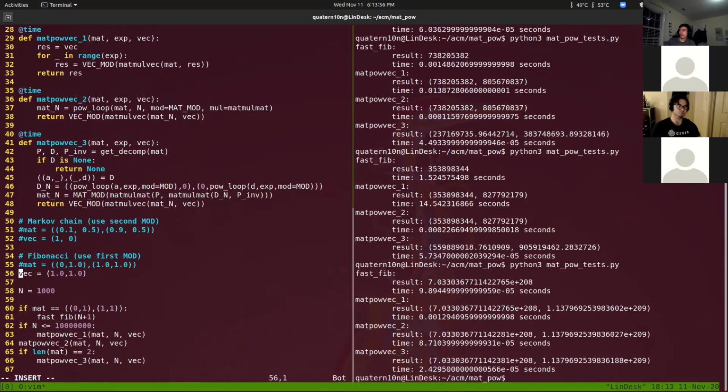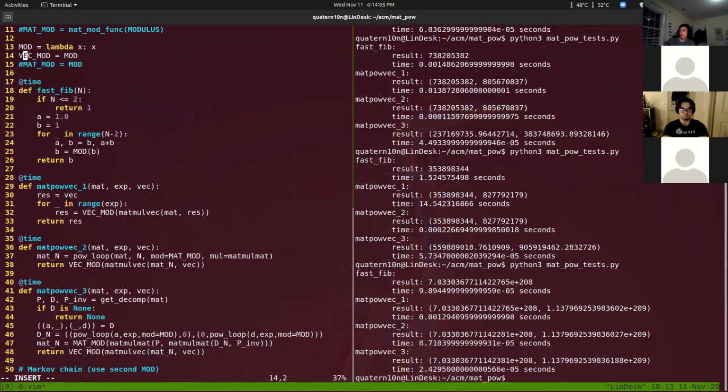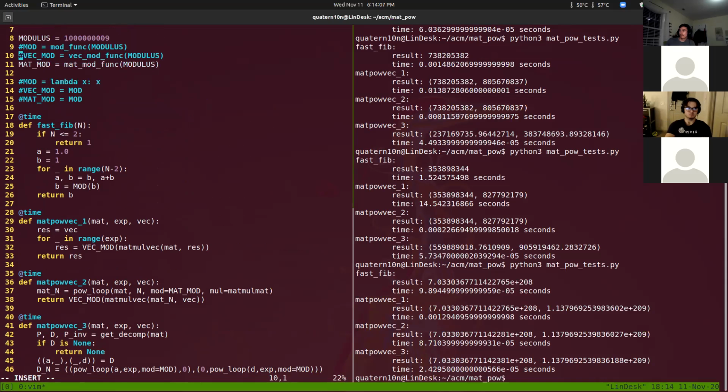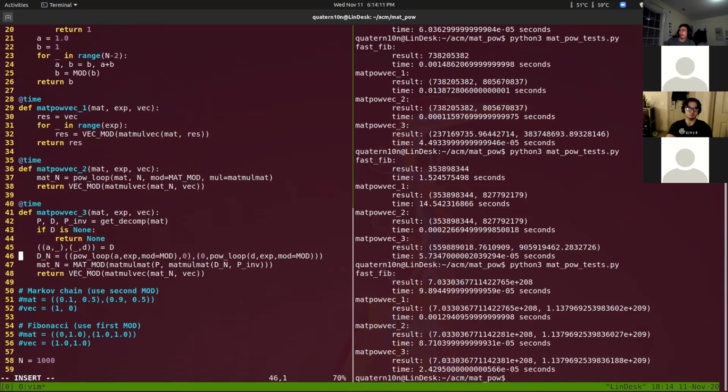So now the Markov chain one's more interesting because the values stay bounded. They always stay between 0 and 1. So the eigenvalue one actually becomes extremely viable for this. And keep in mind, this isn't any sort of approximation. This is exact. If the floats were higher precision, this would be exactly correct.